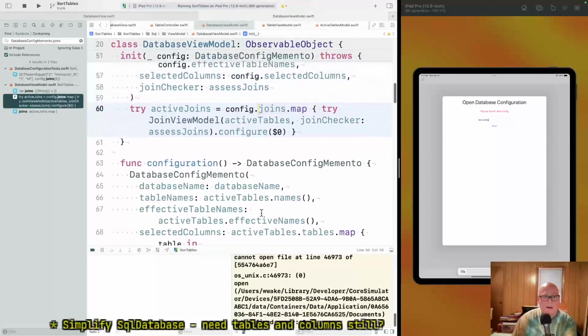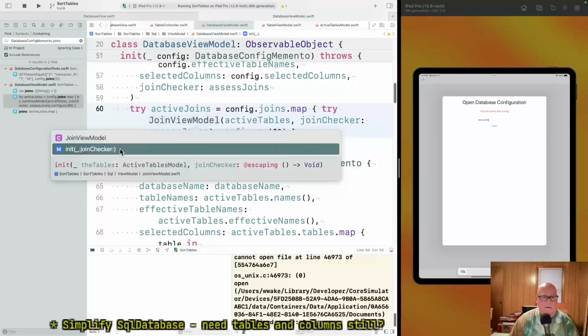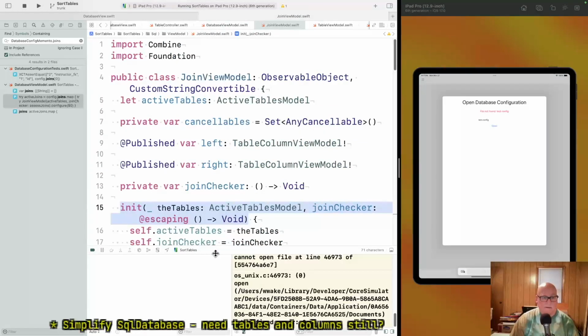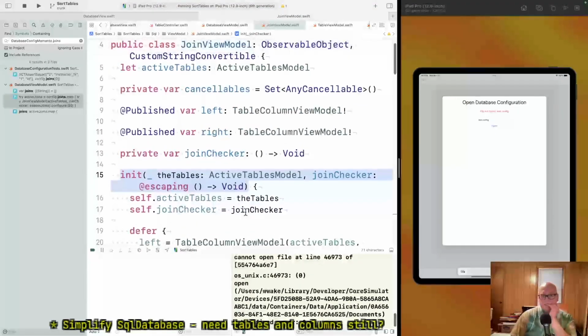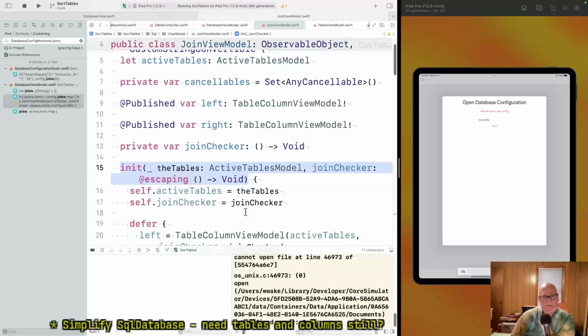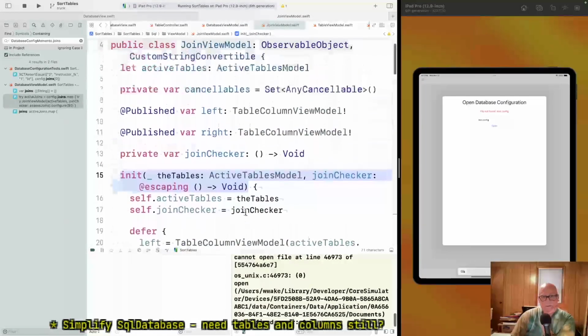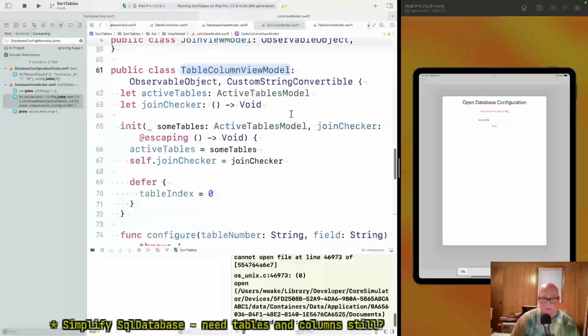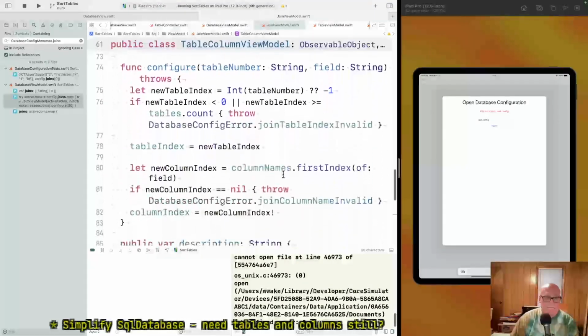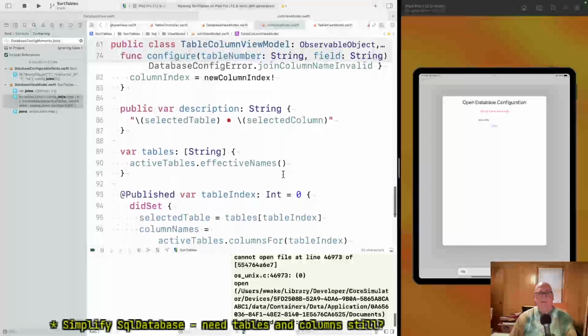Okay, map, active tables, join checker. Config that joins. Okay, this thing must take another. Table column view model. That might have the equals thing in it. I don't know.